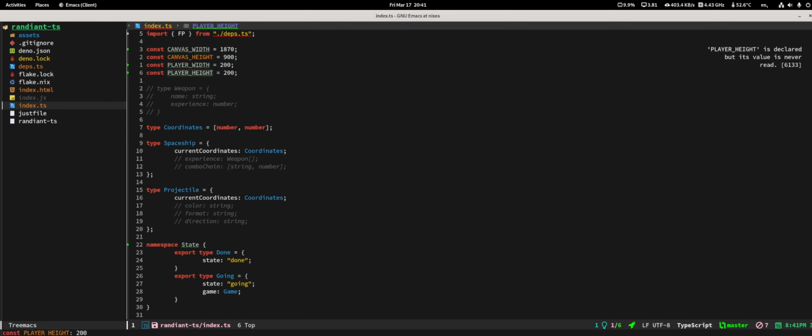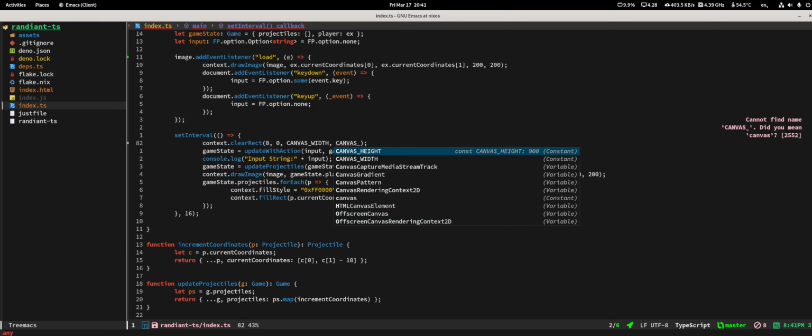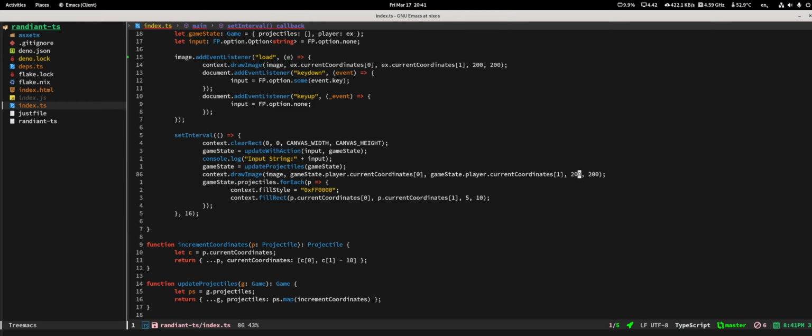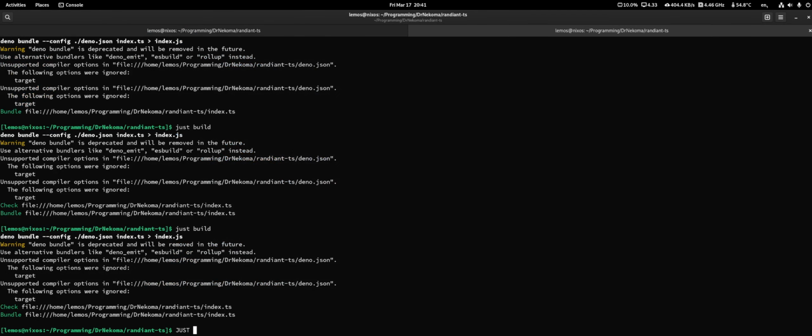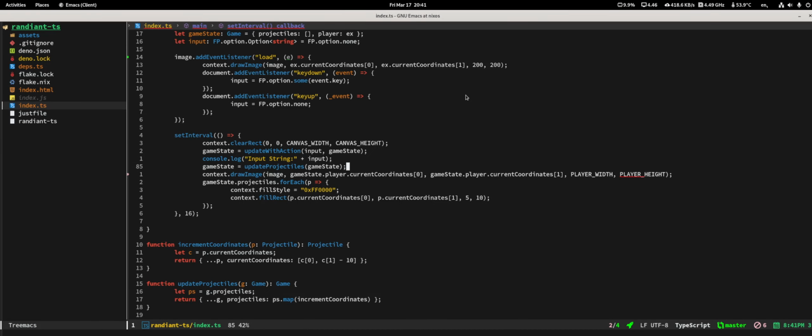So let's go there. No, not there. So this is width. This is that. And I'm going to assume that this is the same. Oops. Width. Player height. Okay. Does it compile? Yes. Okay, so let's do what you said. Let's do what you said. So what you want is to incrementally do that.